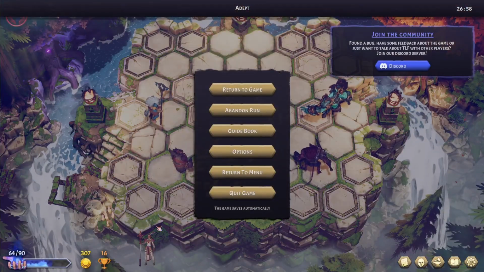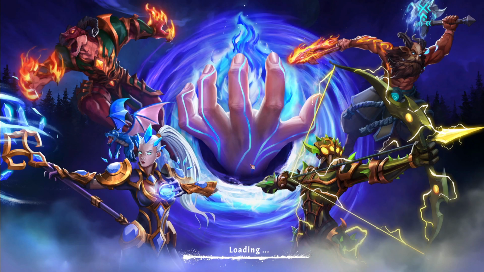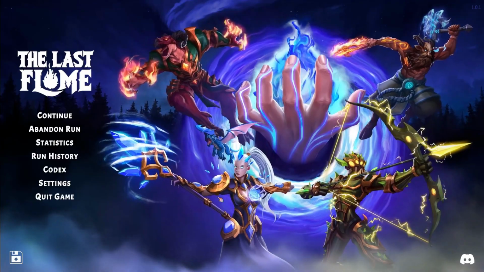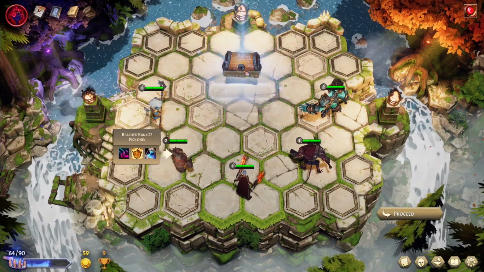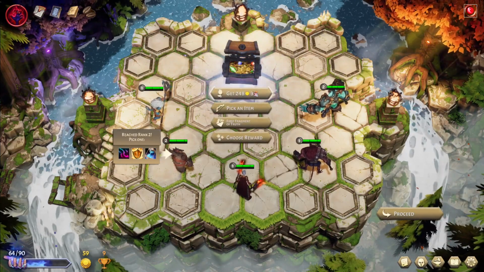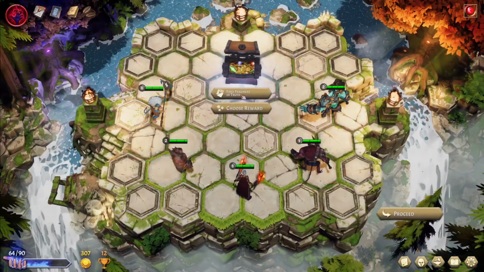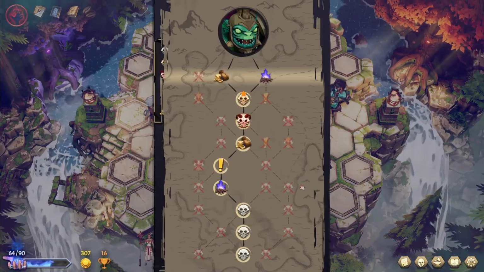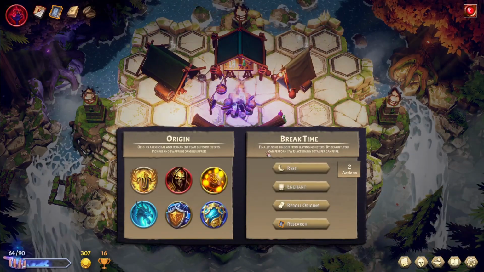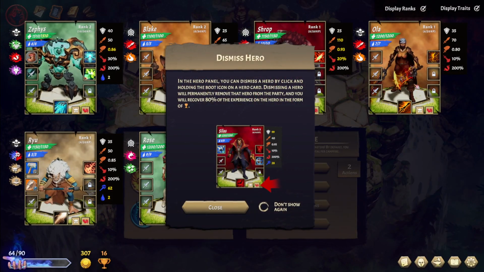Hold on. Did I break the game? I can abandon the run. Let's return to the main menu. I think I should not have dismissed somebody mid-run, or, like, in that end screen. Uh-oh. Alright, looks like it reset everything. Okay. Looks like it's deterministic, so everything's all the same. So I think we hit proceed before we get rid of them. Now we should be able to dismiss Ola.